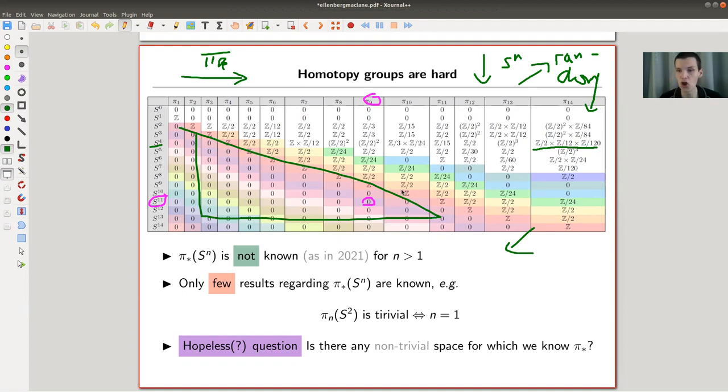Shocking statement: not even the row for S^2 is known, at least not right now, and I don't expect a breakthrough very soon where we know all the homotopy groups of S^2. Just this column, the S^2 column - this one here is not known, which I think is really really shocking. S^2, we should really know homotopy groups of S^2, but we don't.